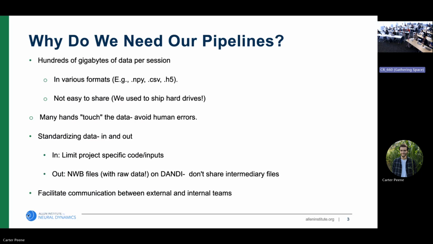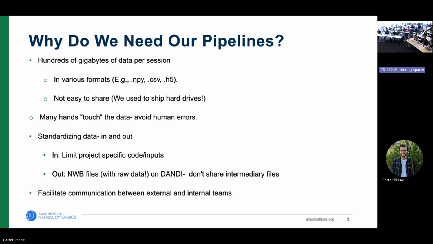And not only are we standardizing the code that we're using, we're standardizing the data in and out. That means that we can use a capsule that will handle any CamStim specific project and generate a stim table for it, for example, or something that can handle motion correction for all the OpenScope sessions here in EC2. And out means that we're generating NWB files on DANDI. We don't have to share intermediary files. We don't have to share an Excel sheet that says this file is here and this file is here. We can just upload a DANDI set and tell people this is this mouse with this information.